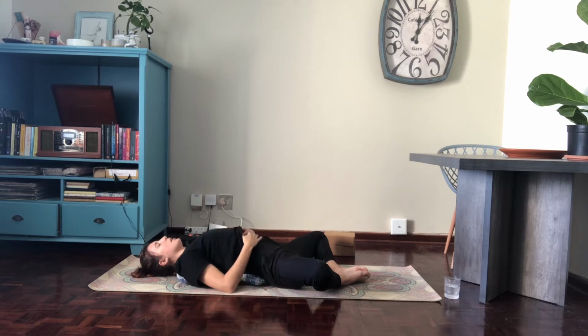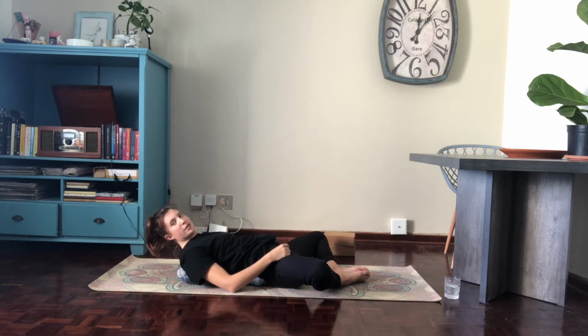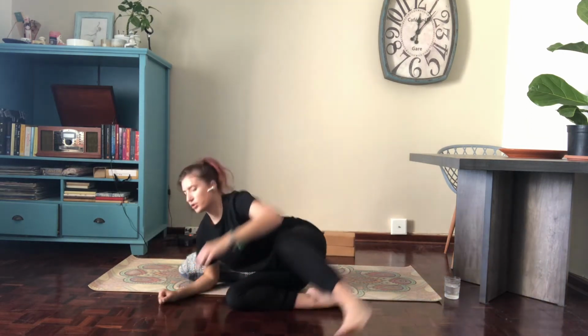And then just take a moment now to settle onto your mat. Letting go of any fidgeting or micro movements as you settle into stillness. And then draw the eyes to close if they aren't already. As you start to draw your attention and your awareness to your internal space.